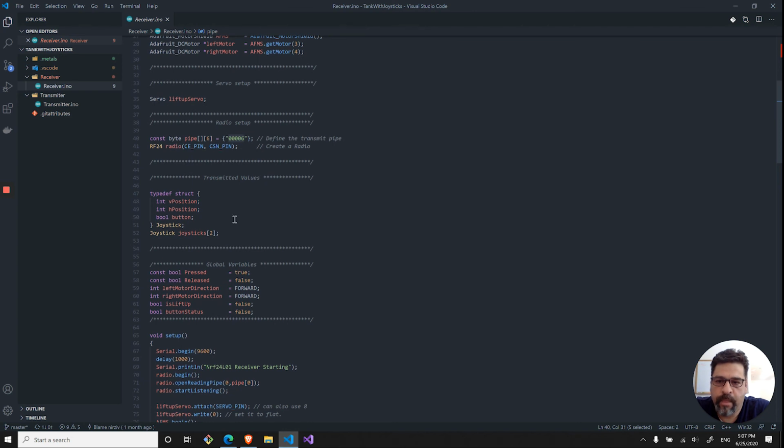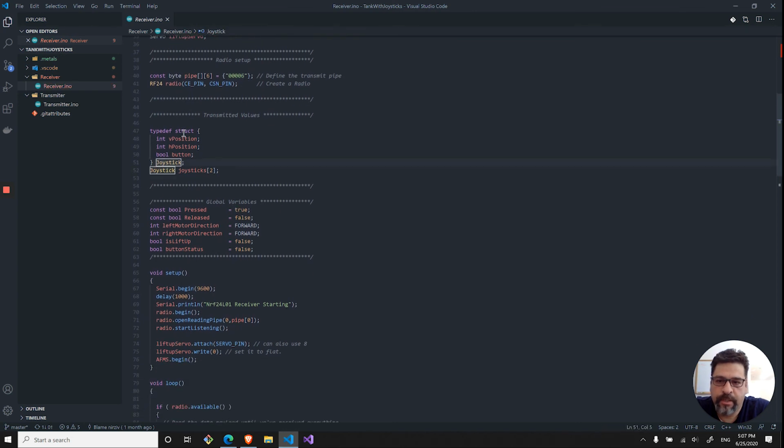Same structure as before for the joystick: the vertical, horizontal, and the button itself. And then I'm assigning 2 of them. If you have more than 2, I'm not sure why, you can increase it. If you have only 1, you can decrease it.